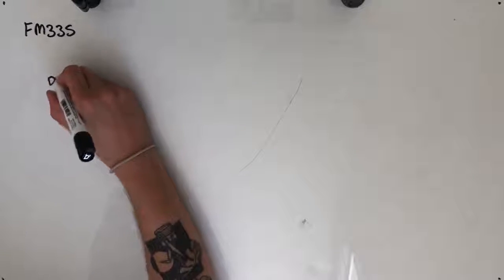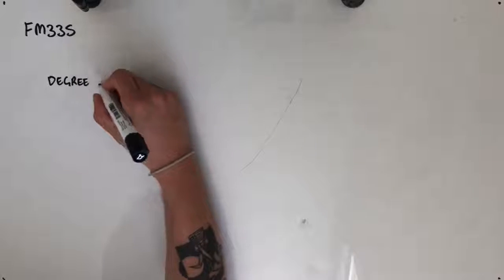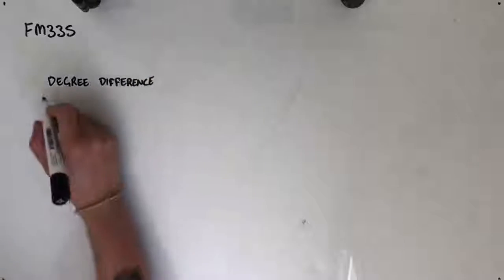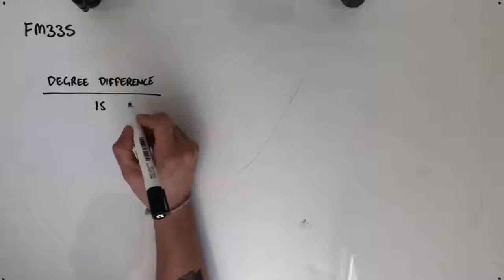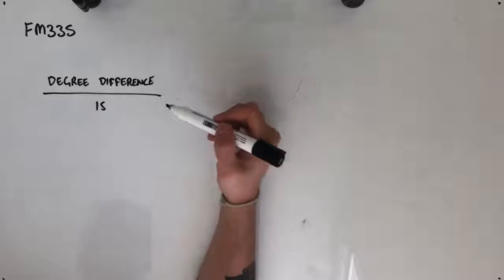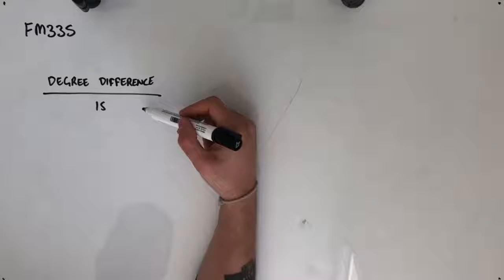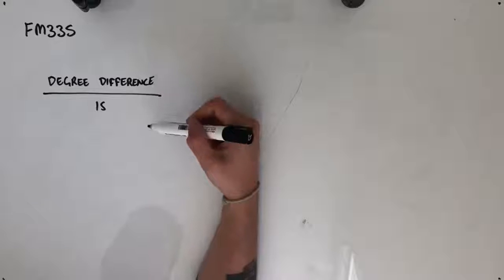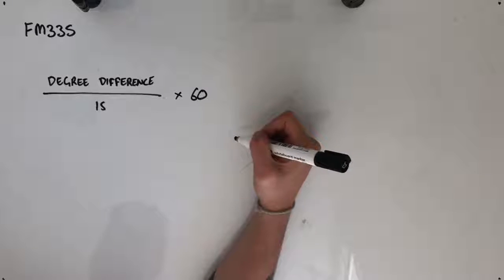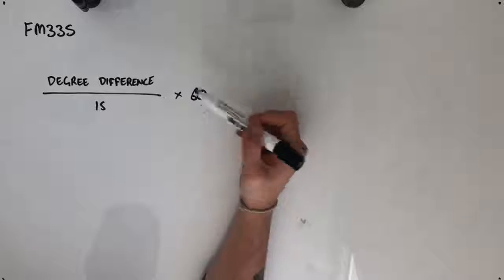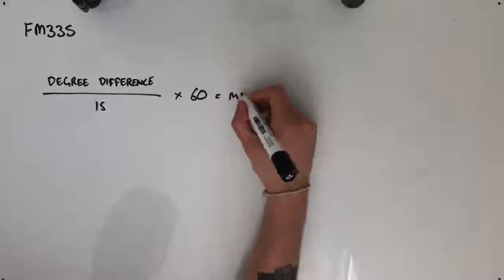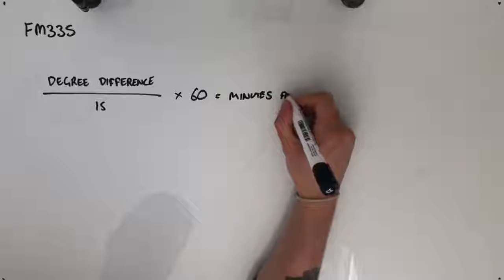So the first little formula that we can use is this: the degree difference, so the difference in the locations of these towns when it comes to their east and west location, over 15 will give us the portion of an hour that we need. So for example, if we had a degree difference of 10, then this would be 10 over 15, which would tell us that it would take 40 minutes. And the way we convert it into minutes is by taking that 10 over 15 and timesing it by the 60 minutes that would make a full hour. So if we have 15 over 15, we'll have 60 minutes. If we have 10 over 15, we'll have 40 minutes. If we have 5 over 15, we'd have 20 minutes, so on and so forth. So this is going to equal how many minutes apart these two towns are.